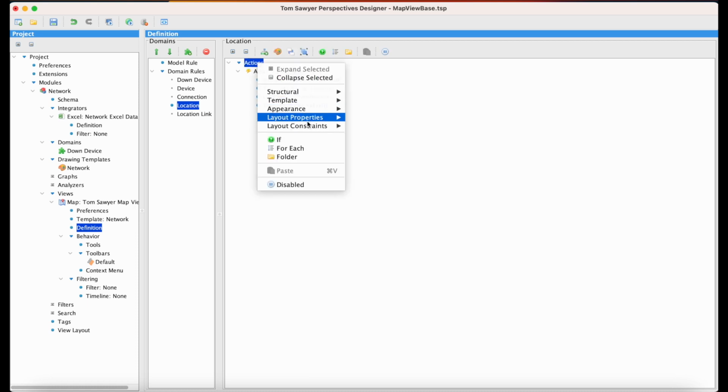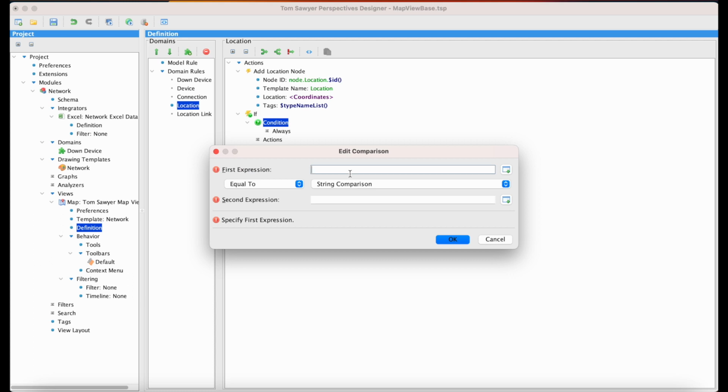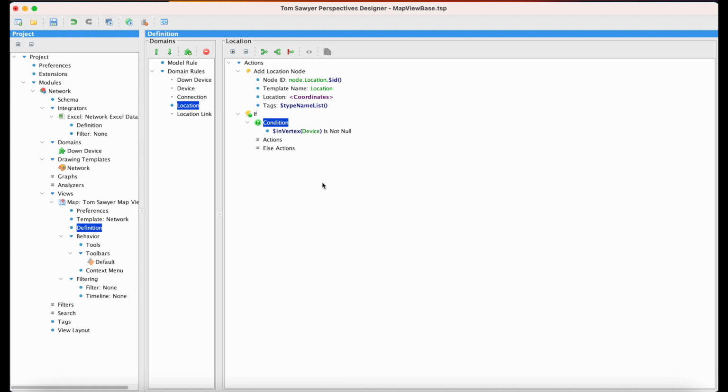Next, we're going to create the child drawings inside the location nodes where our network device nodes will be shown. So we're going to add an if statement, and we're going to look and see if there are any network devices at this location. So we're going to make sure that the result of that function is not null, meaning that we have network elements at this location.